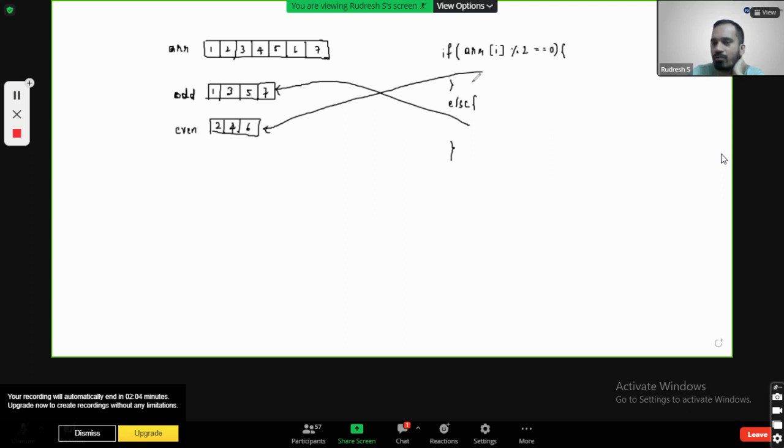From the third unit, you can expect descriptive questions. They can ask you to write a program, as I told you, for counting the number of vowels and consonants, or checking whether two strings are anagrams or not, or separating even numbers and odd numbers, or separating positive numbers and negative numbers. Like that, you can expect descriptive questions in the third unit, that is arrays and strings. Then in inheritance, you can have one or two descriptive questions where an abstract class example can be there, or constructor chaining, local chaining, that is also a part of inheritance.